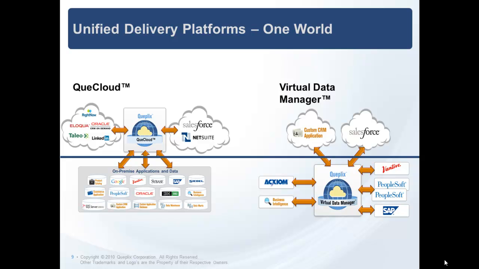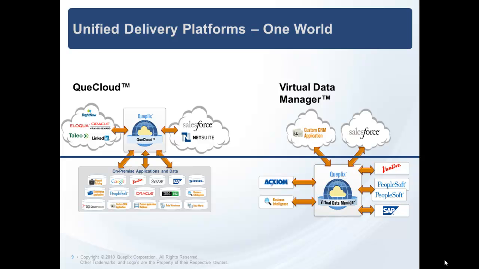You can migrate between 2 enterprise apps, a cloud and an enterprise app, and you can do that from our QueCloud, or you can install our Virtual Data Manager on-premise. It's the same pricing model, the same monthly model in 1 or 2 or 3-year contracts, yet our technology will deploy in both places. A truly unified delivery platform. None of the major vendors can do this across their entire integration product line today, not one. QueCloud delivers this today, a unified platform.